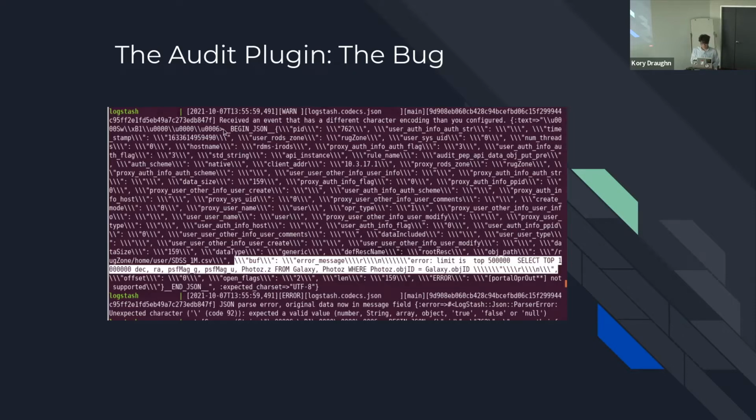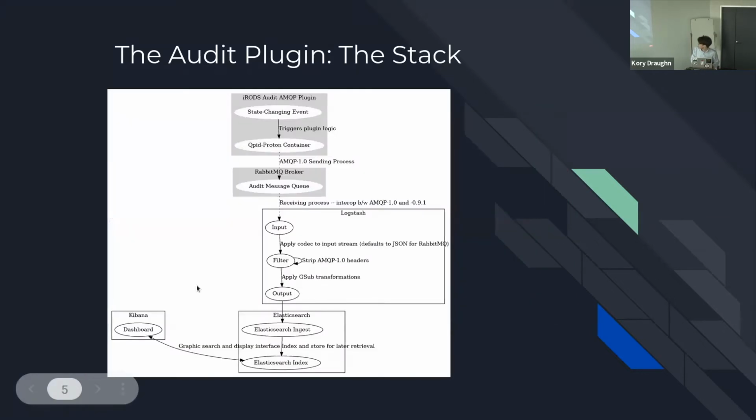Originally, the workaround was to put these begin JSON and end JSON tags, and then use a Ruby syntax gsub filter to just strip out all of the bad characters because they could not be parsed as UTF-8. When iRODS 4.3 dropped, even that workaround stopped working. So finding a fix became important.